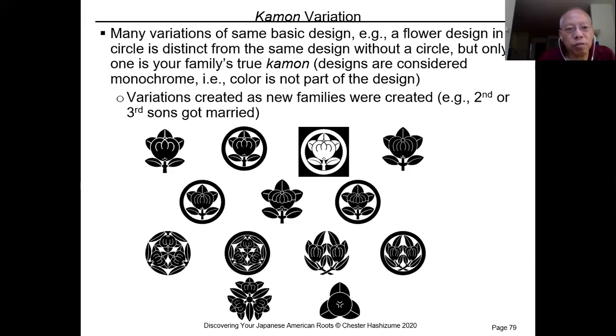And then people ask, well, what if I can't find what my family crest is? Can I just pick one? And I tell them, sure. There's no law against it. You could pick your own, and who's to say that's not your family crest? You could say that's your family crest for the American side of the family, since you're unable to contact any relatives in Japan. That would be my response if you wanted to have a family crest. Of course, it may not be your true family crest, but if there's no way of finding out, then no one's going to say anything different, right?